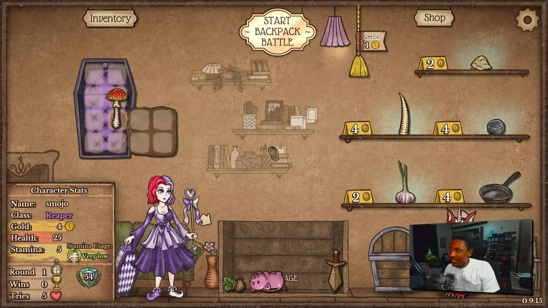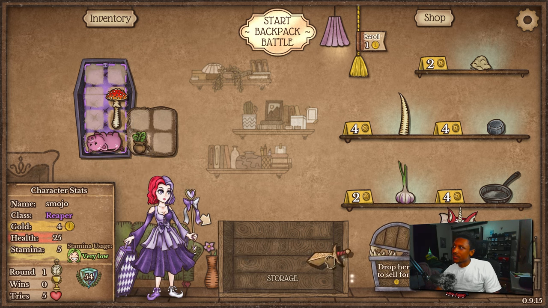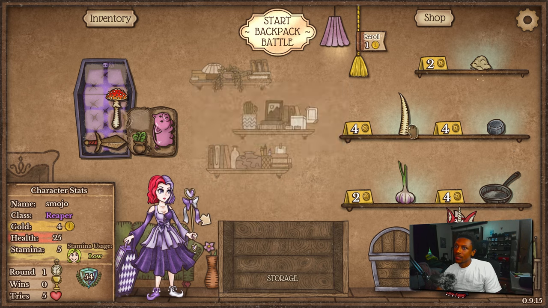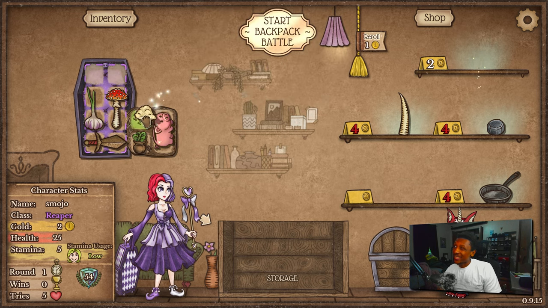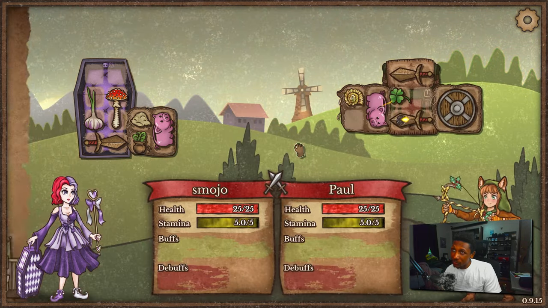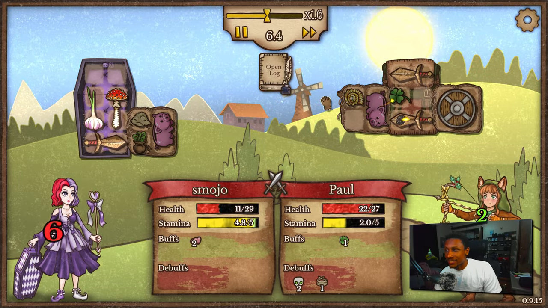Okay, not the best roll in the world, but I think I'm just going to have to work with this, honestly. What I'm thinking I want to do is possibly buy garlic, right? And buy pocket sand. I'm hoping this will be enough to win, depending on who I'm going against. Definitely not gonna be enough to win. We're taking this L. We're definitely taking this L.